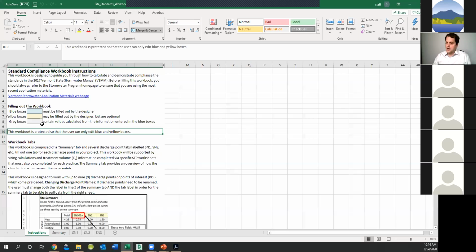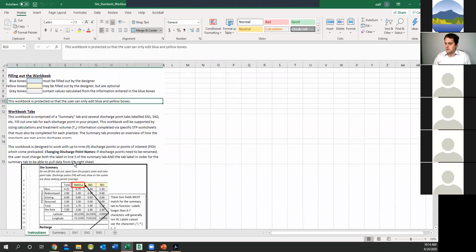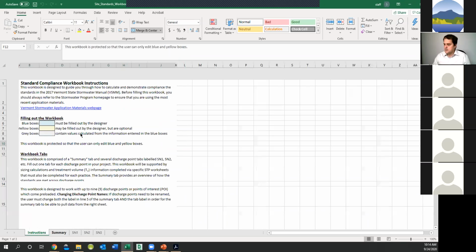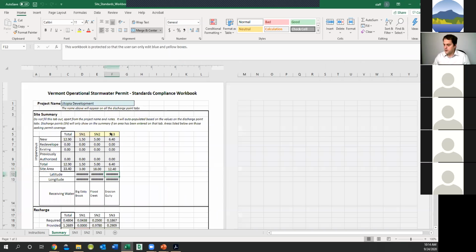And the gray boxes are calculated values. You have workbook tabs, a summary tab, and individual discharge point tabs. Like the STP matrix worksheet that we started with, you have a tab for each discharge point. And then the summary tab essentially calculates everything for you at the end, okay?